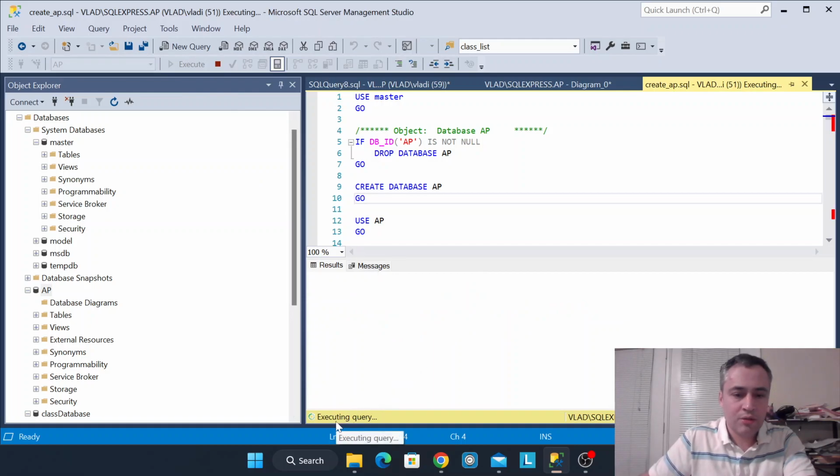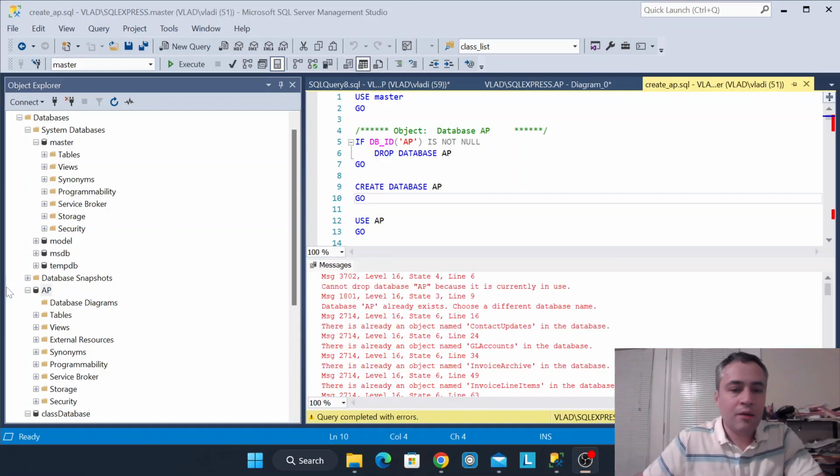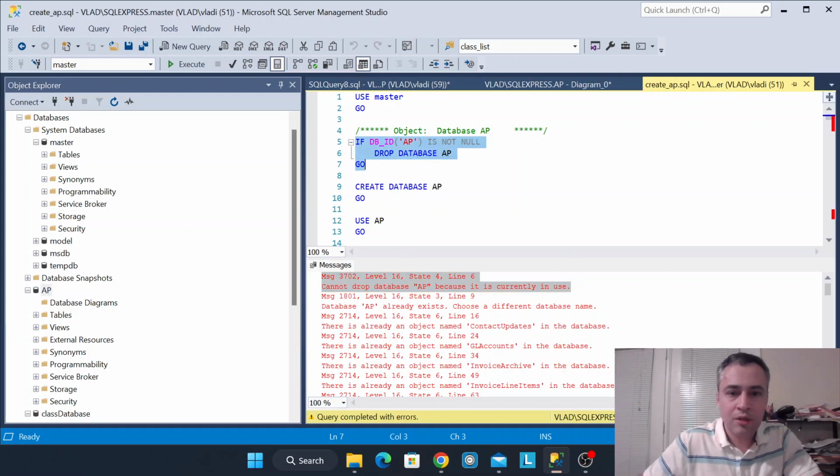And you see it's trouble because the database is supposed to be really small and the query is going to run for a while before throwing the error at me. So I'm gonna pause the video and wait for the SQL server to be done. So we ended up with this massive error, and the main part is right here. Cannot drop database AP because it is currently in use. So database AP exists, and per this code, it's supposed to be dropped, but it is in use.